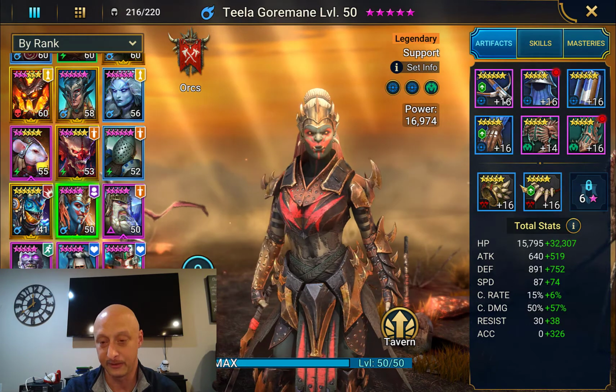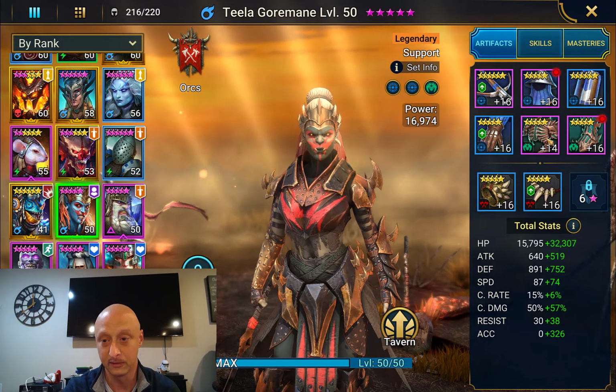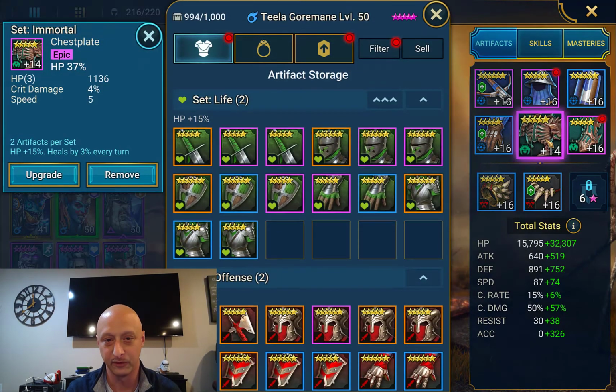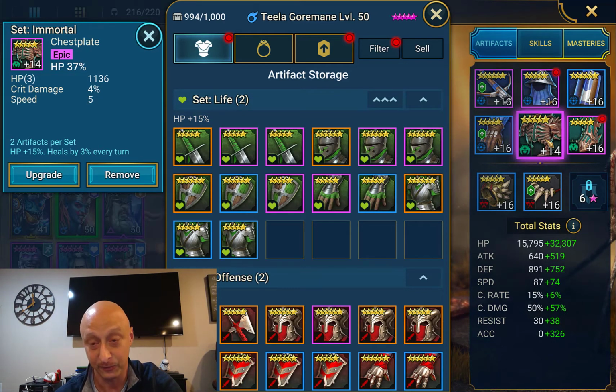I will say I think this is a very achievable build for a lot of people, especially if you look at this chest plate. It's absolute garbage. I should have gotten rid of this chest plate when I rolled flat hit points the first time, but I kept holding out trying to get more speed. I didn't get it, so there we go.